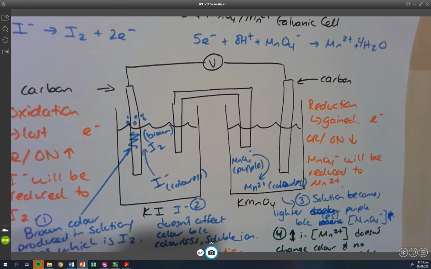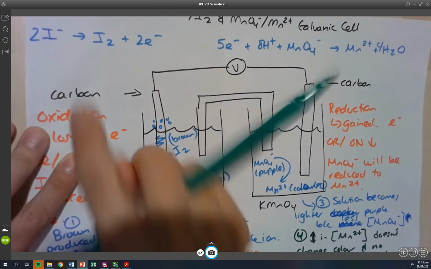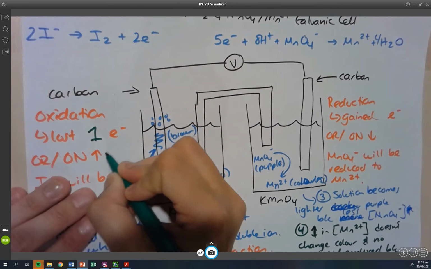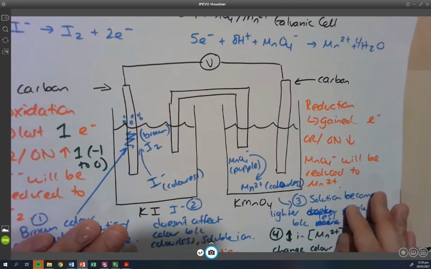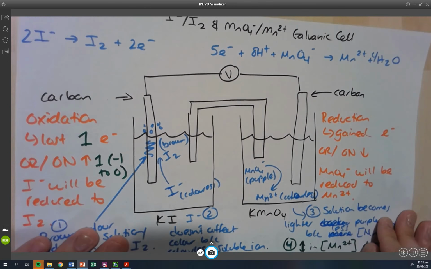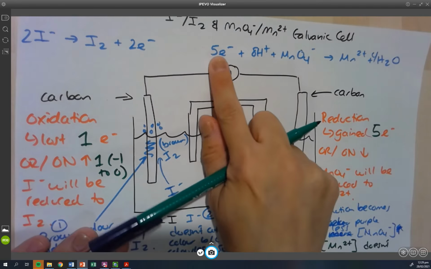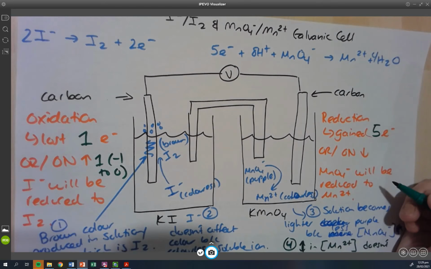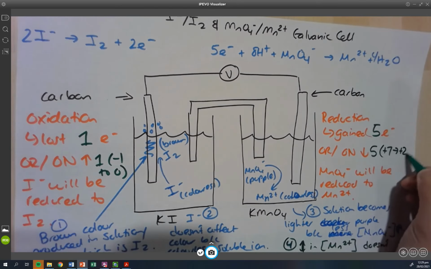All right, let's do the balancing. Let's do the justification. So in this case, I'm looking at a loss of 1 electron. Remember, that's 2 iodides. So if I'm thinking about in reference to 1, it's only 1. Oxidation number is increased by 1. Specifically, we see it going from -1 to 0. On the flip side, when I'm looking at the permanganate, and specifically at that manganese, it is gaining 5 electrons. That is only 1 there, so I know that this isn't a multiple in any way. Oxidation number has decreased by 5, because we've gone from +7 to +2.